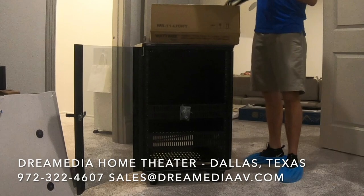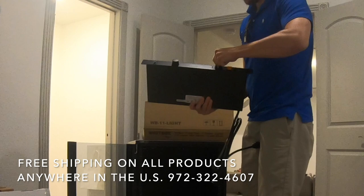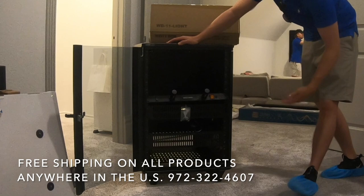What I like is they also guarantee a certain dollar amount. This one's $25,000, so this will definitely cover the equipment that's going to be in here, well over. But I like these tube lights here. You can pull them out like this. Tube lights, and I'll put it right here at the top. What it'll do is illuminate the whole front, giving it a nice, cool look.